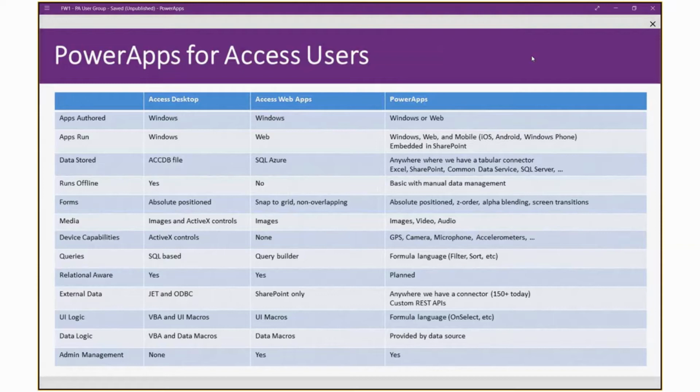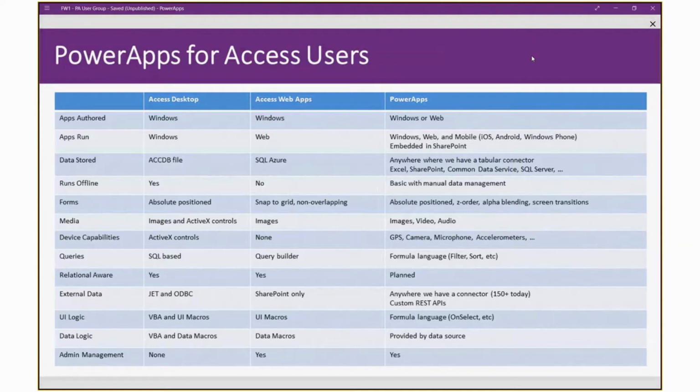Media, largely images on the Access side. In PowerApps, we do have video and audio, and we try to use the capabilities of the device as much as we can, which gets that next line as well. The GPS, the camera, the microphone, the accelerometers, those are all available to you as properties that are data that you can use within your app to track where you are, to put your dot on a map, etc. To take a rich advantage of the fact that you have these great sensors in mobile devices.